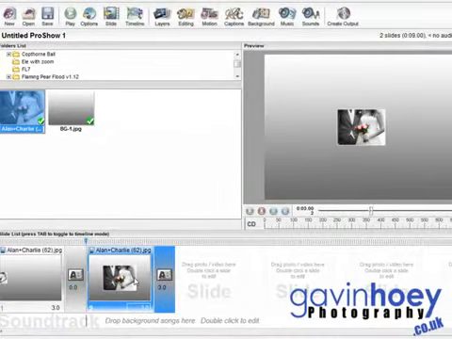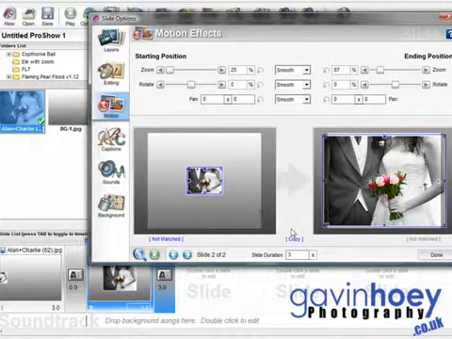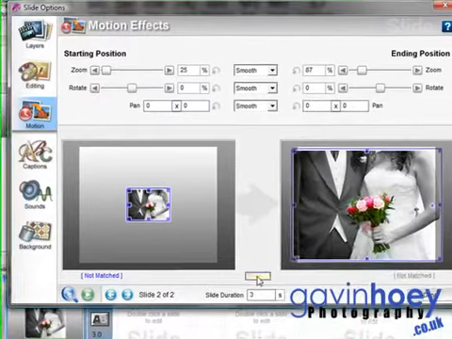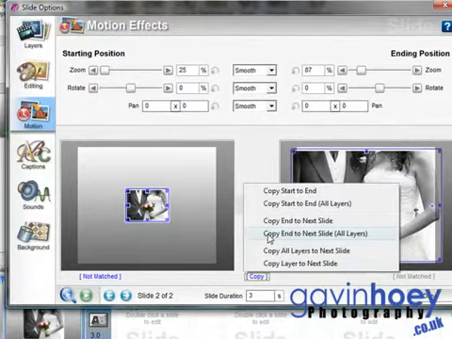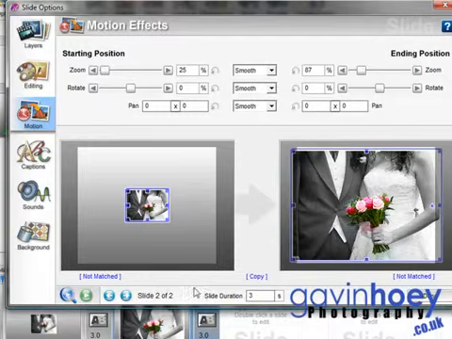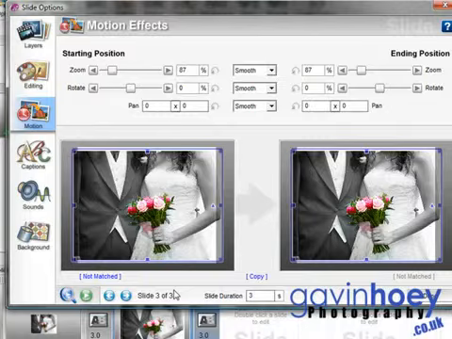Right, okay, so let's add a couple more slides in. We'll make sure we're working on the currently last slide of the bunch. We'll click our motion tab again, and we'll go back to that little copy button, and we'll copy the end to the next slide. And although again it says we're on 2 of 2, we can move forward to 3 of 3. Now the next slide starts here big, and I'd like it to stay big for a few seconds. So we have a few seconds on screen of this large image so you could admire it or something like that.